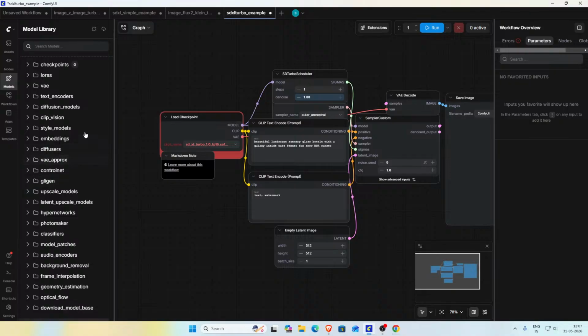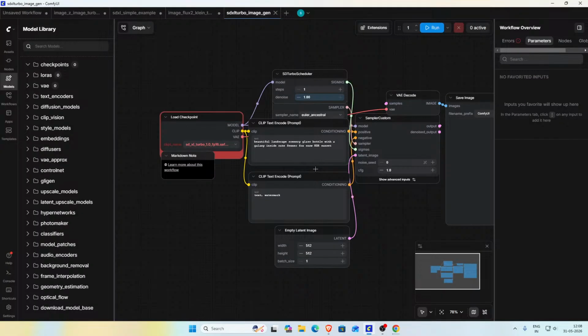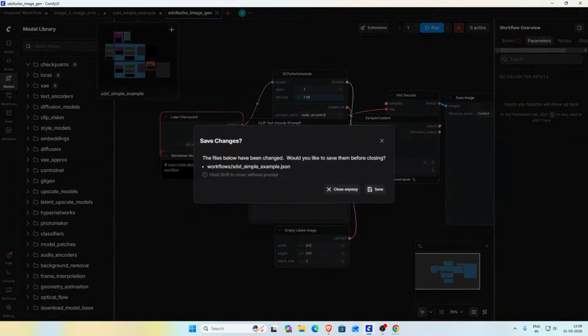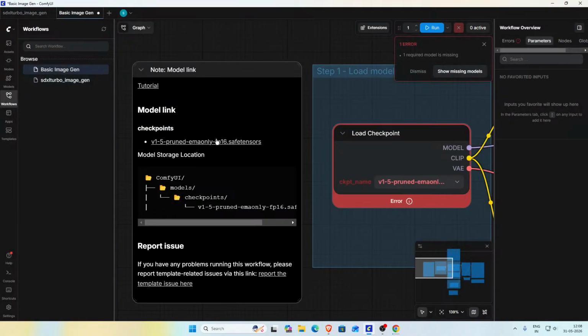If I'm not wrong, this model should be moved into checkpoint. Let's save this. Fine. Image gen. Okay, so this is our workflow which we have downloaded.